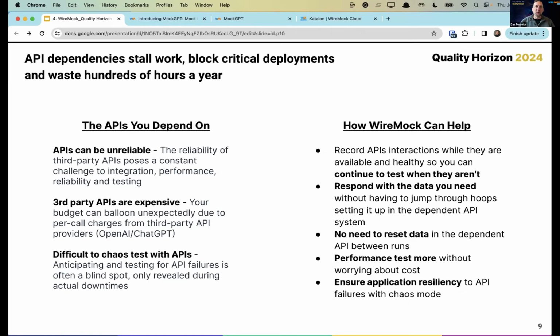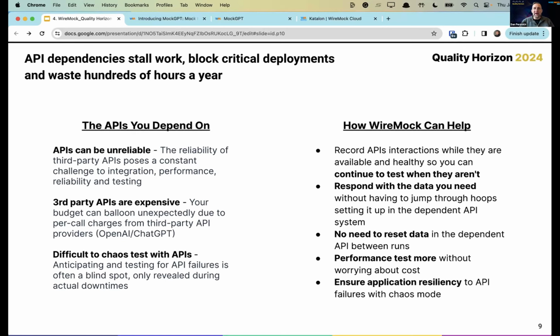And this is a great place where a tool like WireMock can help. And also that chaos piece, asking a third party, asking a dependent service to send back bad data. I think you'll just get a lot of vendors, a lot of teams just saying, no, we won't do that. We can't do that. We don't have the resources to do that. So how in the world do we test effectively our system under test against these rainy day scenarios when this chaos starts to happen? It's another great area for using WireMock.